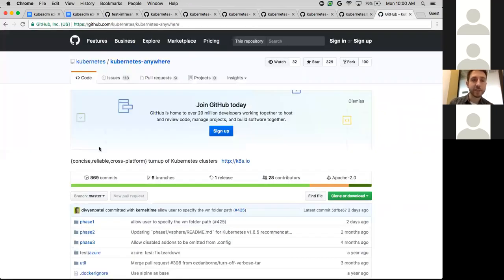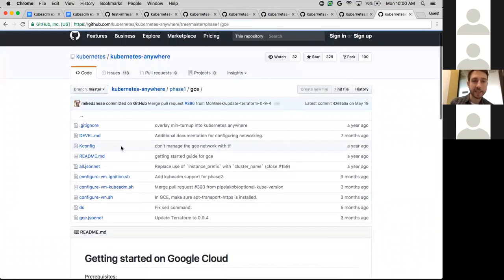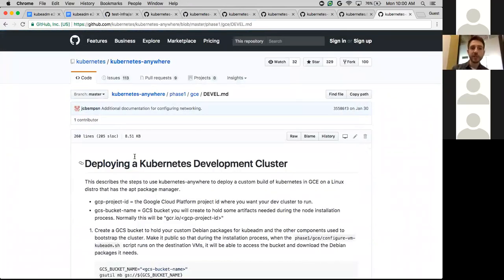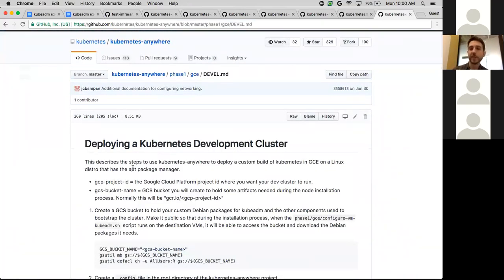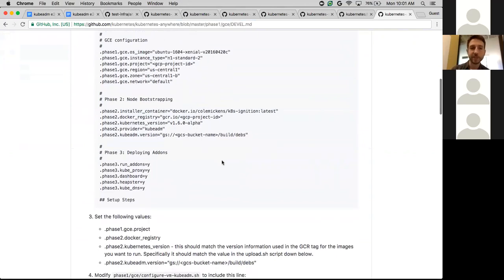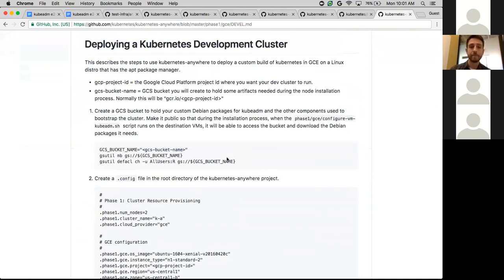One of my colleagues, Jacob Simpson, different Jacob, put this together of how to do local testing, somewhere here, develop, using all of your local artifacts. So you just do a local build, and you can use Kubernetes Anywhere to bring up your entire cluster. This might be a little dated. It might be a little easier to do, but it's a good capturing of the overall workflow, and you could potentially substitute different steps if there's a newer way to do it. Looks like it relies on Google Cloud Storage to hold your binary.